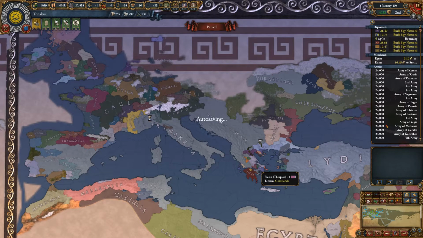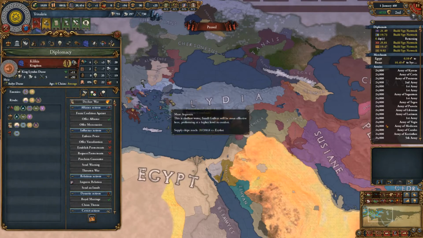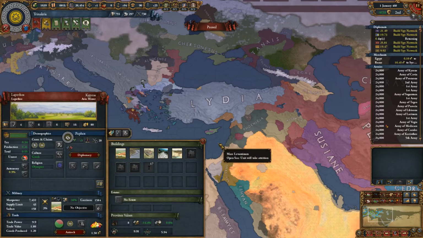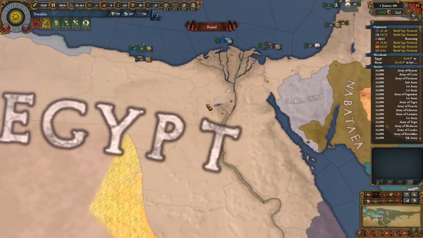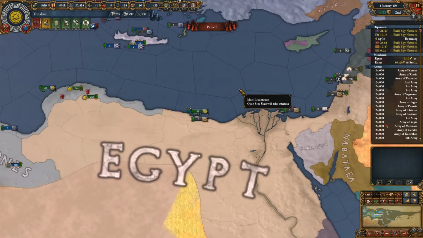Okay, what do I do now? I'd love to have this guy as my vassal because he has cores all over the Lydia. I wonder if I should cause Egypt to spit out someone. That might make this go a little quicker if I make him spit out somebody and then vassalize that guy. Because if you spit out somebody, they become your religion, I believe. Although granted, it will most likely become a Syncretic faith, and they'll just have two again.